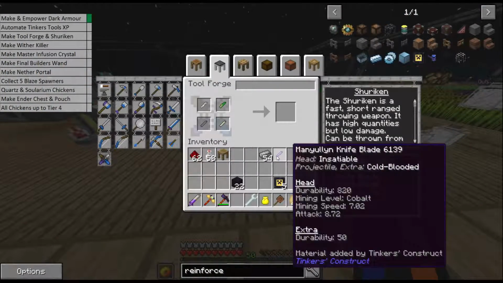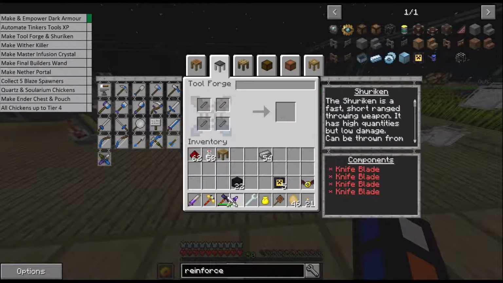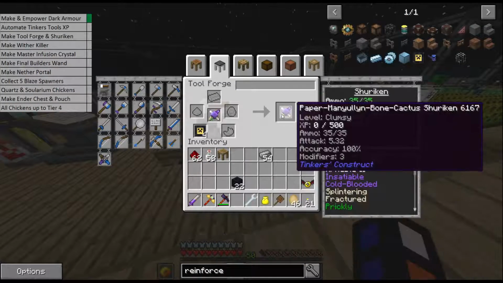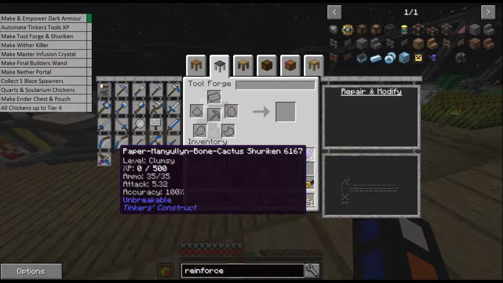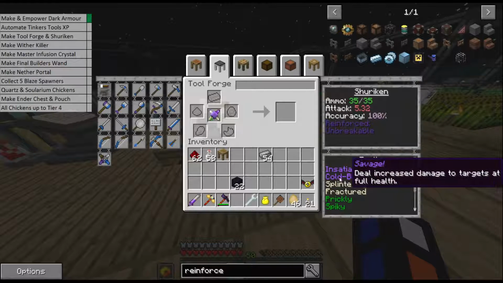So as I said to begin with, we will make it out of paper, just so that we've got 5 modifiers and can make it unbreakable. Then obviously you just stick it in there with the reinforcements until it becomes unbreakable. Now it's unbreakable. It's also, if you check, got a lot of extra traits. So these are the reasons.